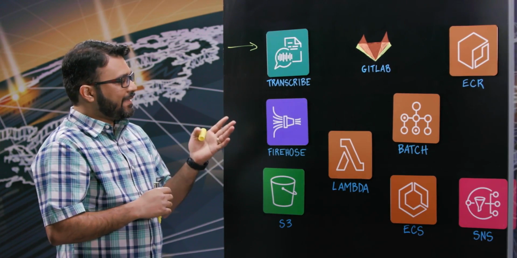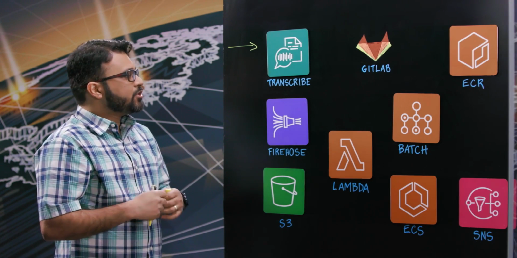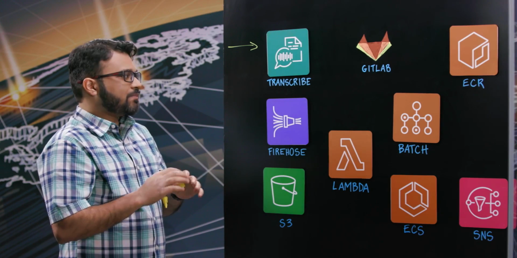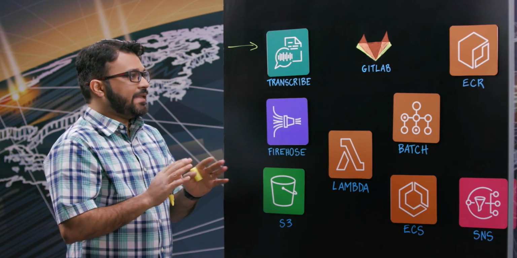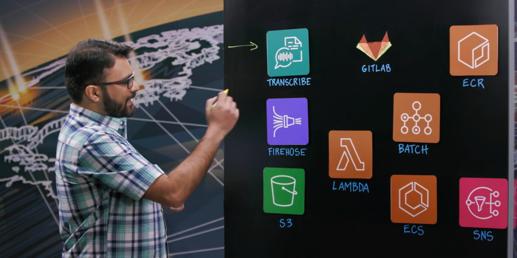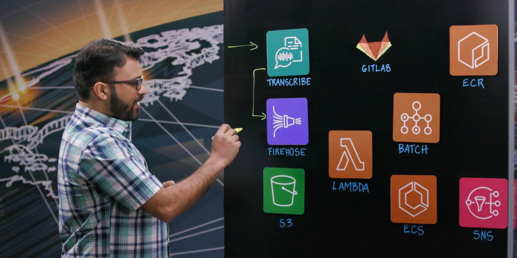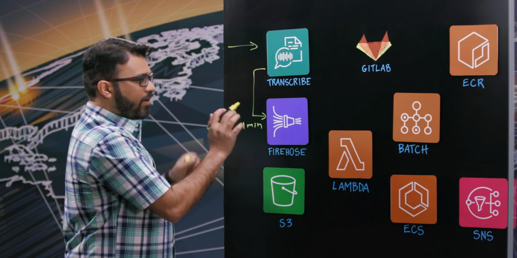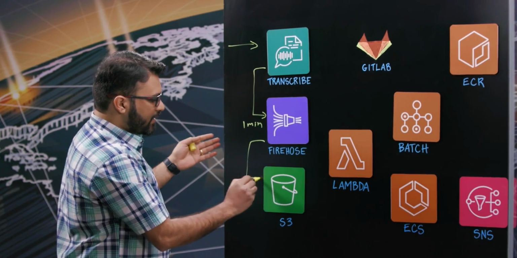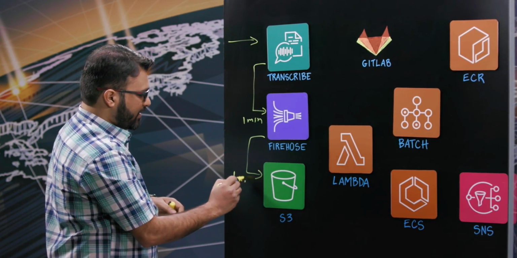One of the important things here is that we take data security very seriously at Zillow. So we use the redaction API in AWS Transcribe, and that scrubs all PII content, for example name, phone number, and email address, from these transcripts. Once that is done, these transcripts are sent over to Firehose, and we have a limit of 1 minute of buffering on this Firehose. Every 1 minute we spit out a file containing these transcripts onto S3. So one file for 1 minute.